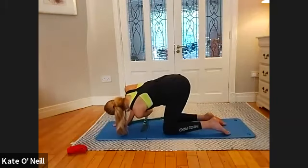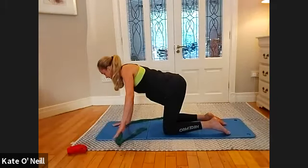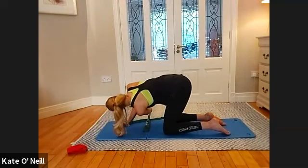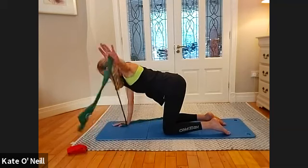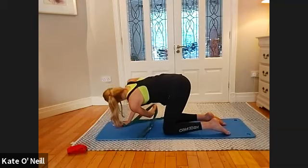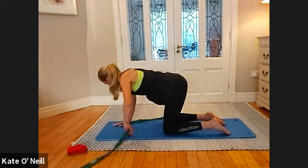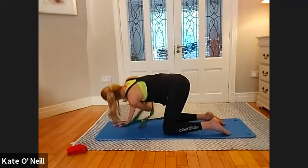Getting a nice rotation of the spine. Inhale to lift, eye line down. Exhale, reach under. Inhale. Exhale. A lot of shoulder and arm work this evening.